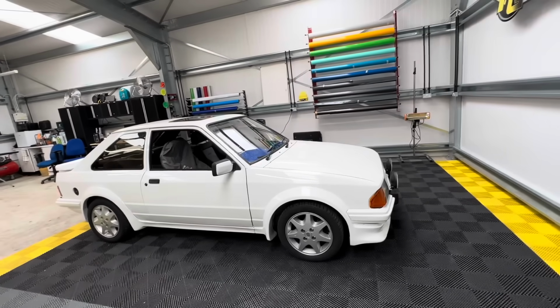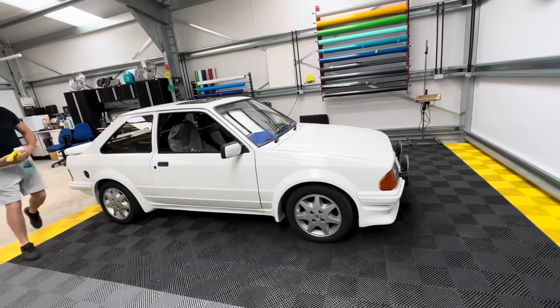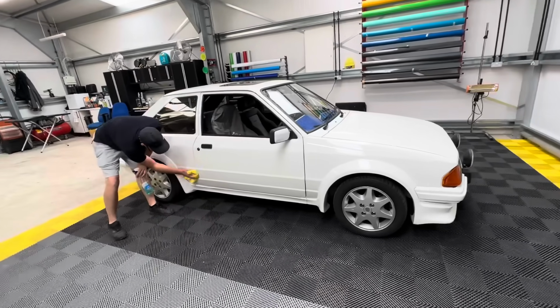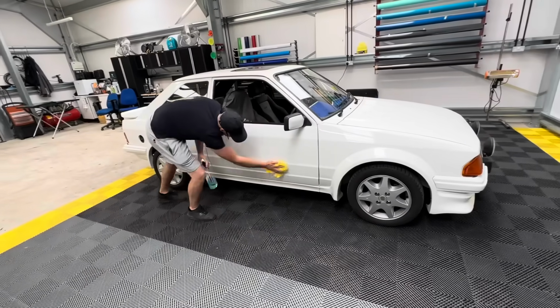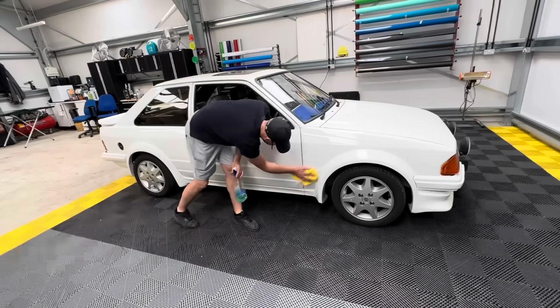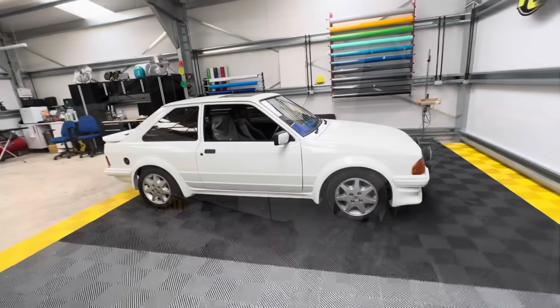Does car wrapping, sign, do you do sign writing? Car wrapping, sign writing, signs, he does PPF, all that sort of stuff. He is actually going to be doing the PPF on Chris's Caterham at some point. We've just got to time down to a discounted day. I'm only joking, Ken. We'll leave it in your capable hands, mate.